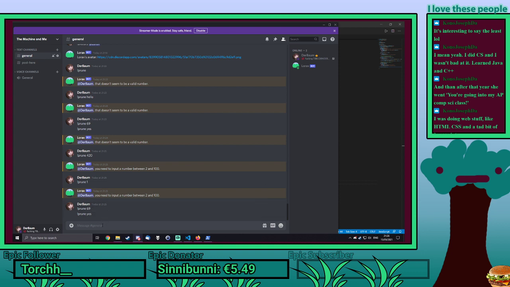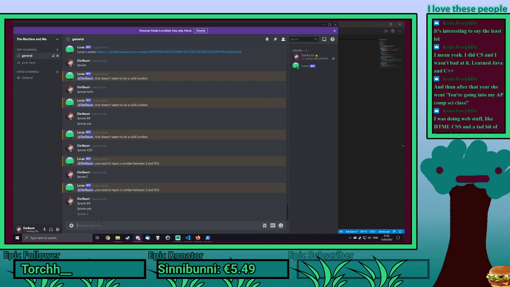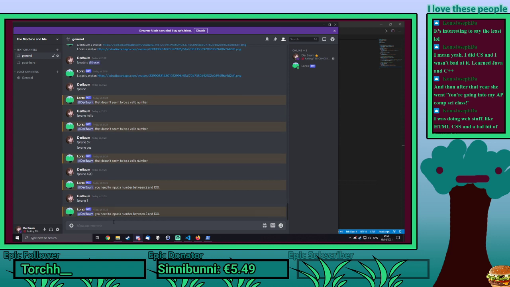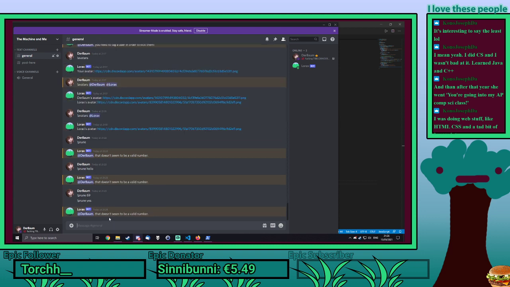No, wait, it deletes 2 messages. It doesn't send a message when we delete 2. So we will delete this message and the one above it. There we go. And if we do it again, then it deletes the message I'm sending here and the message above it. There we go. And we can go prune 5 and it will delete this message and the 4 above it.